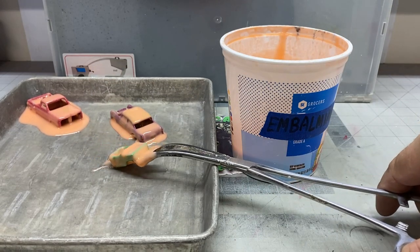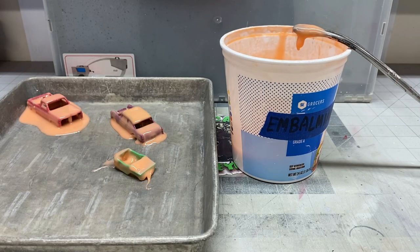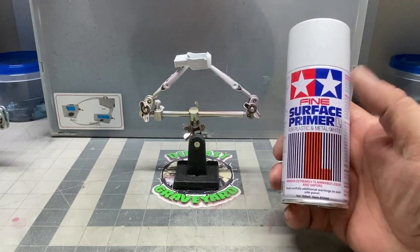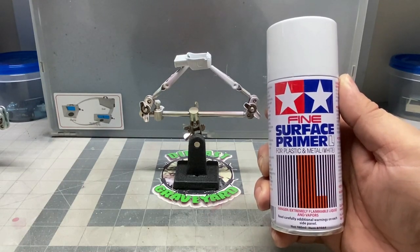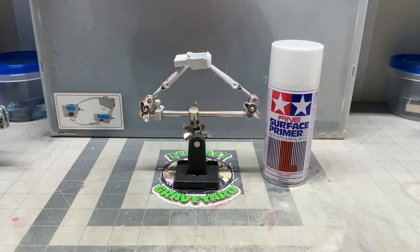There we go, we'll let that set for a while. Let's move on. After we let it set for a while, I painted the body with this Tamiya surface primer. This primer is really good stuff, folks, but you only got to put a little bit on to make sure that your paint that you're putting over it has something to bite onto.